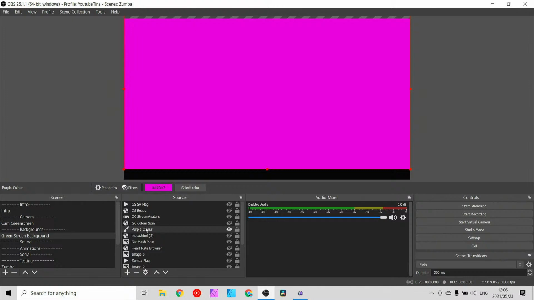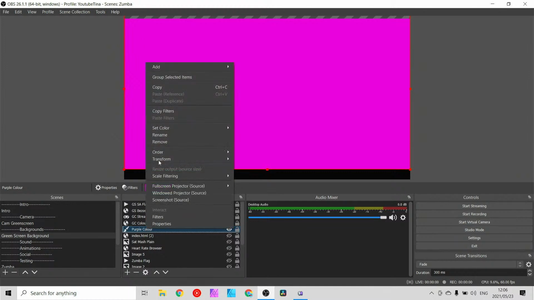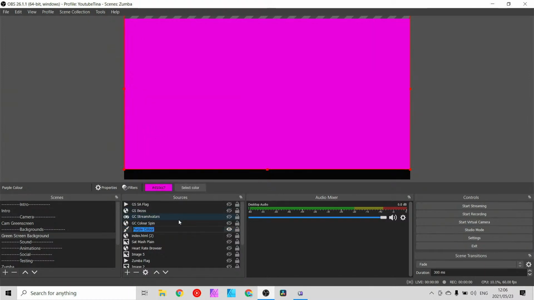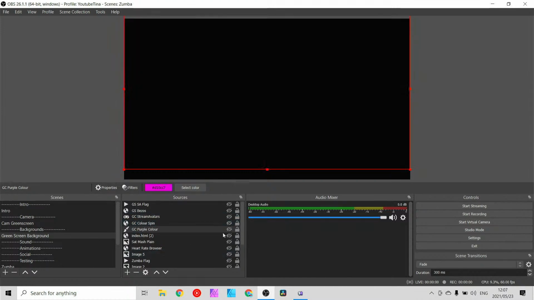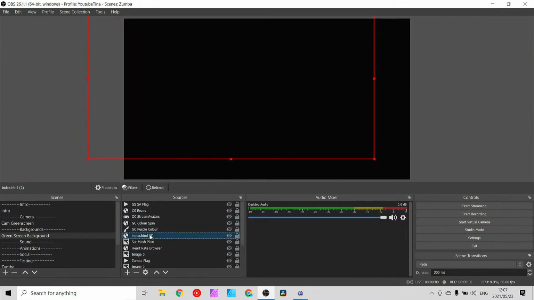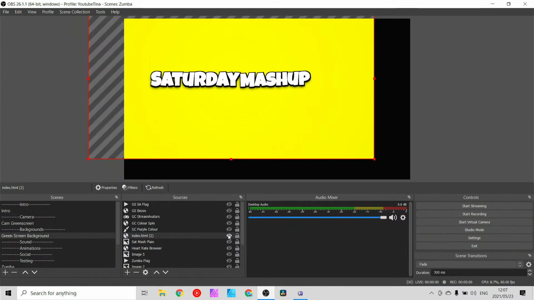Sometimes we just wanted to replace the colors with a basic color. And that's why this is here. I think we're still going to keep that because you never know when you want to just have a plain old background.